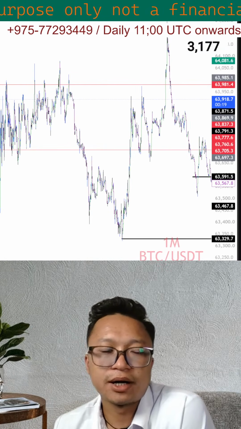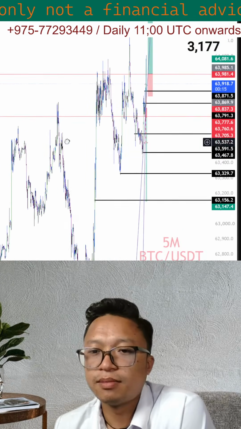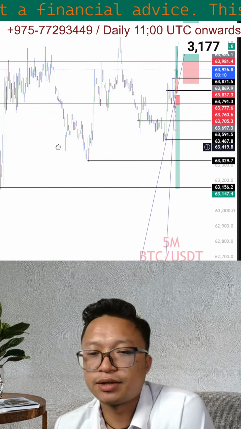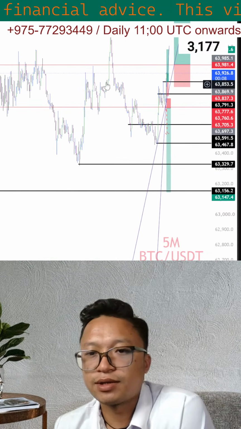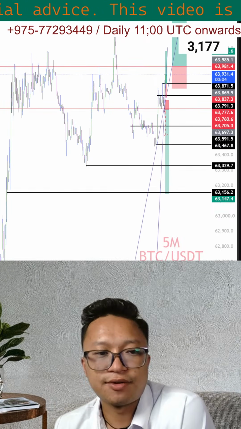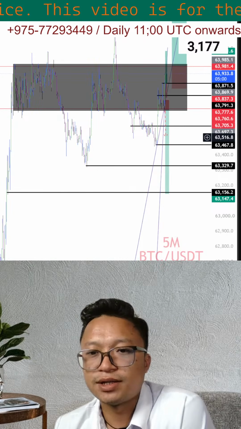Because the whole day the market was standing inside this one, right guys? The market was playing inside, I mean for a time being, from the morning only we can see that the market was playing inside this one a lot. So price was trying to play inside this one, making a small sideways in these levels, right?